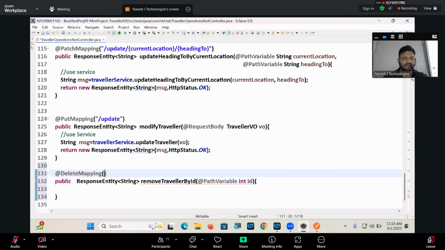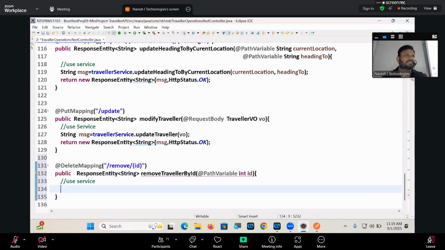What is there? Delete mapping slash remove slash ID. Use service. What service, guys? Use service.